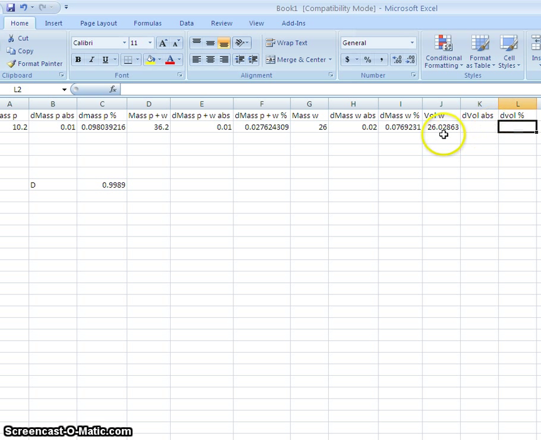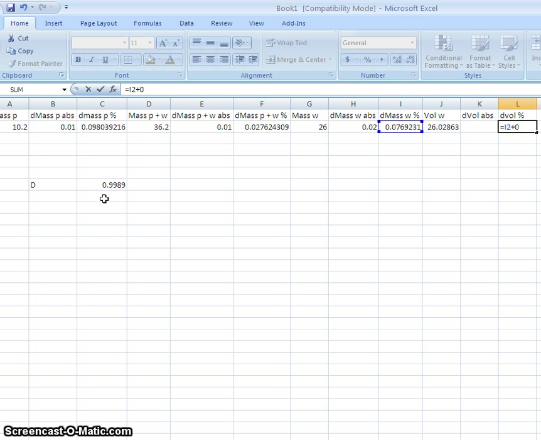The percent, when we do multiplication or division, remember we have to add the percentage uncertainties of the numbers we used. So this is going to equal the percentage uncertainty on the mass, because I used the mass, and it's also going to equal the percentage uncertainty on this density. But we're going to treat it like that density is very, very well researched. A lot of people have done that over the years. We're going to act like it's about 0% error on that. So I'm just going to type in a +0 in here as a holder.